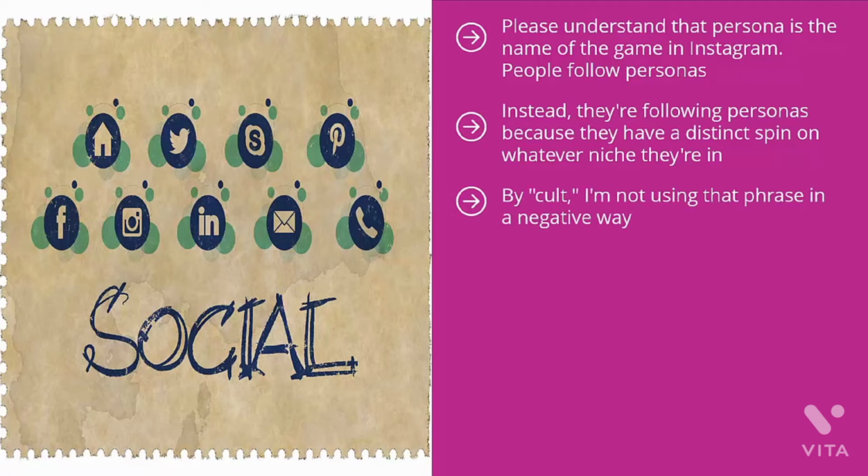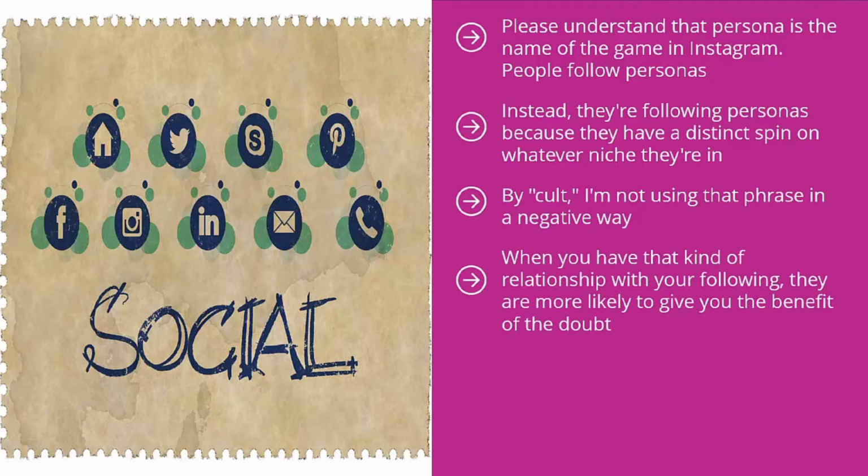By cult, I'm not using that phrase in a negative way. Instead, people are looking for just a specialized knowledge from people who specialize in that type of information. There's a little bit of a cult dynamic going on here. When you have that kind of relationship with your following, they are more likely to give you the benefit of the doubt. They're more likely to click on the profile links of people you're giving a shout out to. That's real influence. And that's how a lot of products are sold on Instagram.